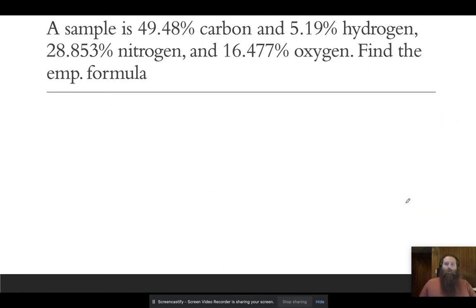All right, last one. This is my favorite molecule. So if you know my favorite molecule, you already know the answer to this. But we'll go ahead and look at it. So we have carbon, hydrogen, nitrogen, and oxygen. We don't know what the subscripts are, so there's our working formula. All right.